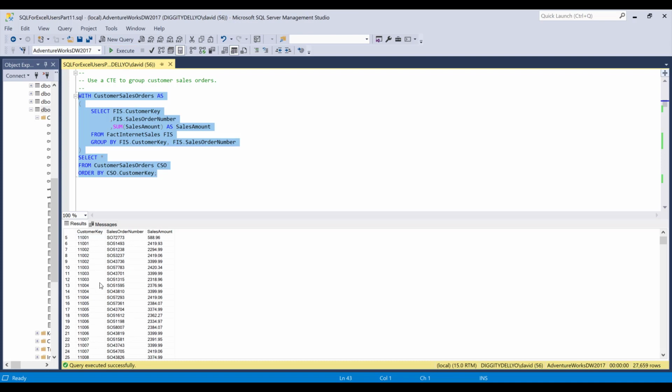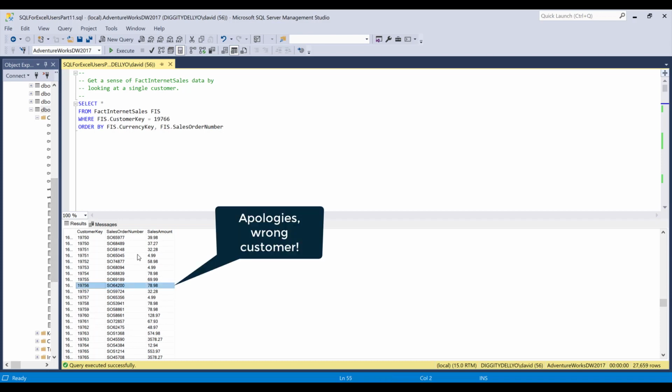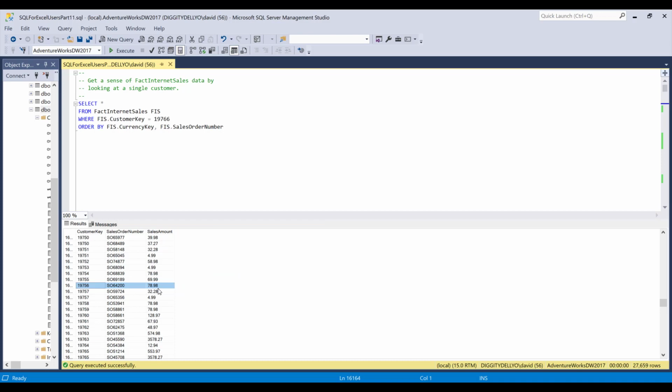So now you can see here we have single sales orders for everybody, and that's great. So let's see here. What was that number again? It was 19766. So let's scroll down here to 19766. Boom. And you can see here we have just a single entry for that sales order number, which is great because instead of it being multiple lines, it is now a single line. Awesome sauce. So that's the first step.